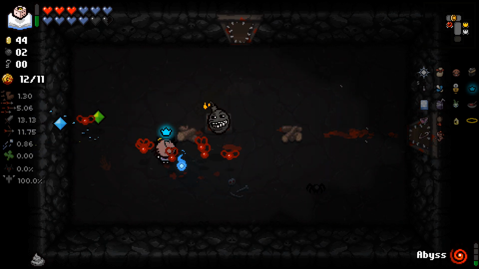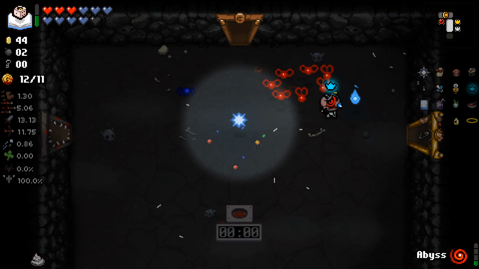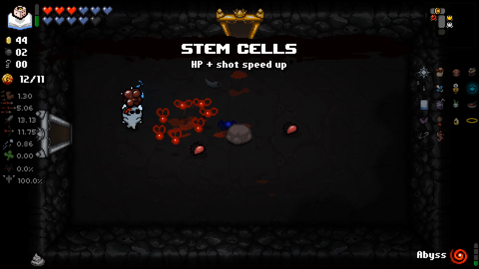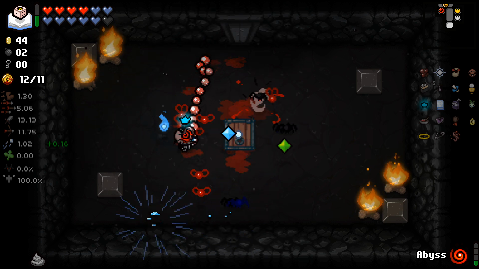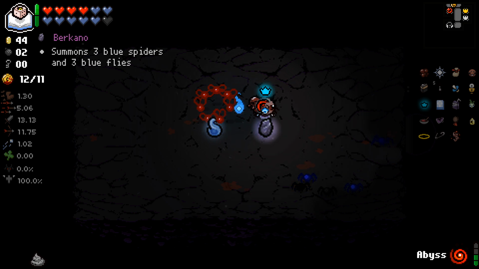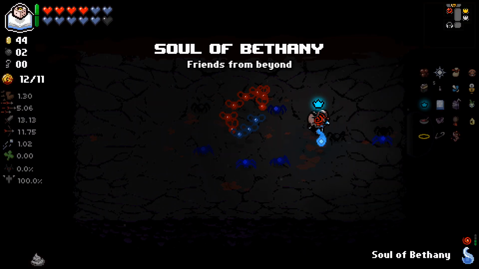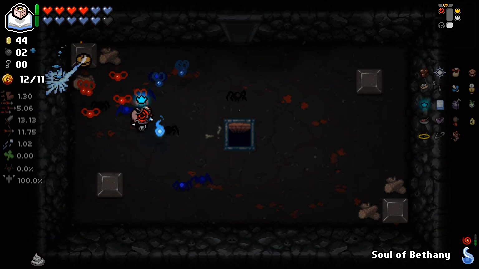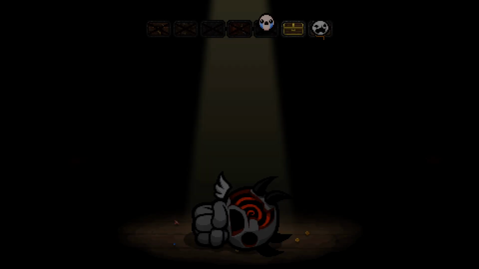We're gonna get that heart back in a second anyway. Yeah, alright. Let's just take this and be on our way. Onwards to the next floor. I guess I should have checked for a secret room, but fortunately it was over here, so it didn't matter. Bercano. I guess we haven't technically seen this one in this run yet, but you spawned some things. How nice. I'll save the Bethany thing for the last floor, maybe?